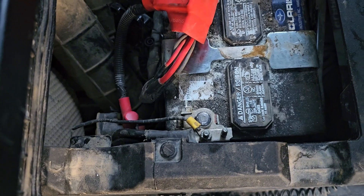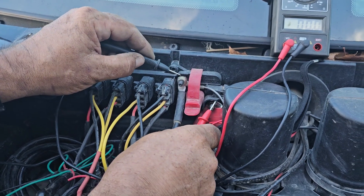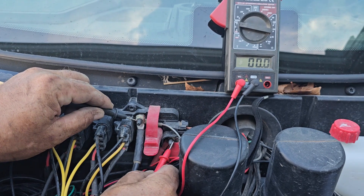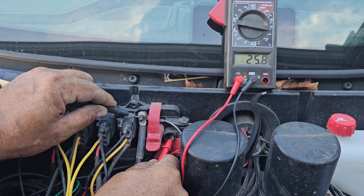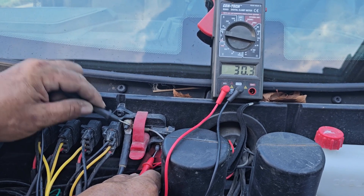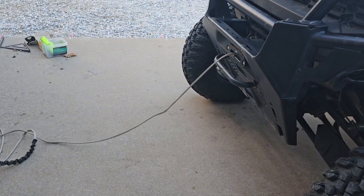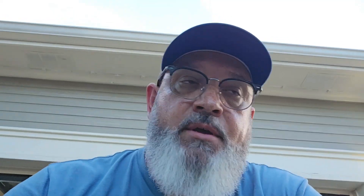The battery's hooked up - that's a dirty battery too, I'll clean all that up before I put everything back together. Power on - red on first, black on next. Now let's go up and see if we got continuity. Now I'm going to check for voltage and see if I got anything there. I'm getting a touch there - that's a lot of voltage. Let's see what happens when I start it. I've got 30 volts going through there. That might be a little high - I don't know, I guess we'll find out. But I've got power going to my winch now. I'm not an electrical expert when it comes to these. I just know that my winch works now, and I had blown that direct fuse. So that circuit breaker does work - it does show 30 volts there, and maybe that's normal. I don't know, but I know that it works.